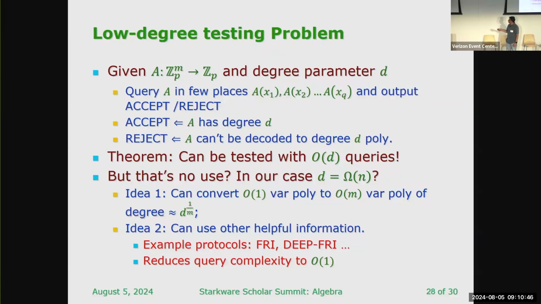But even what you can do with this is not great. At the end, it says I can test whether something is a degree d polynomial using d queries. Apply it to Alice's problem from earlier, or Swastik's problem from earlier, and you're going to say I can test a degree n polynomial using n queries. Who cares? That's not very useful, but it does provide the machinery that we want. The important thing in these theorems is that the query complexity does not depend on the number of variables at all. And you can use this powerfully.